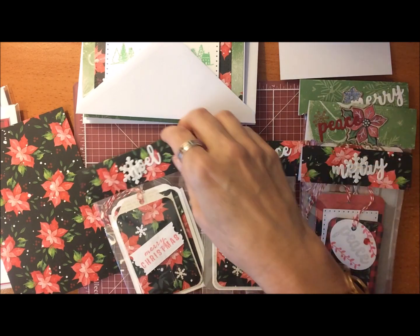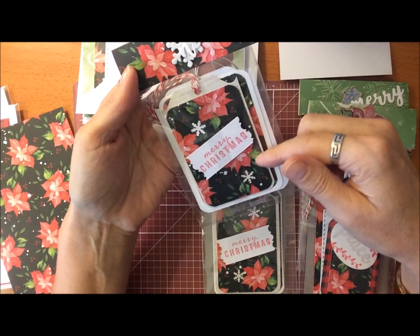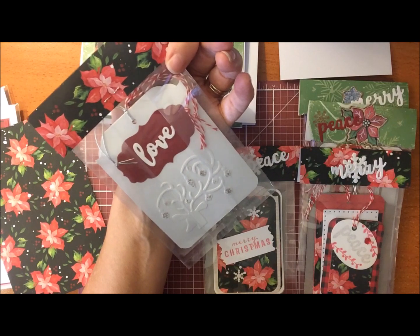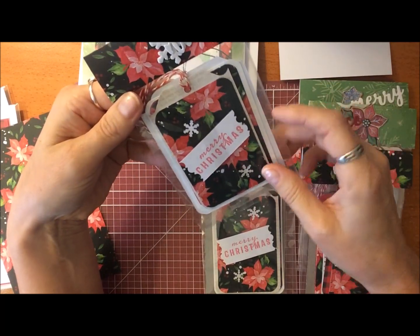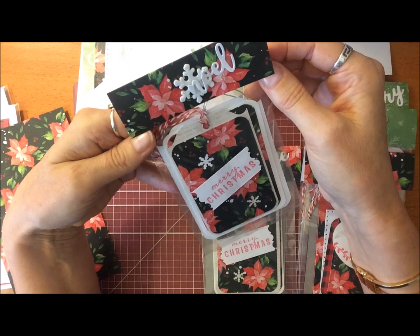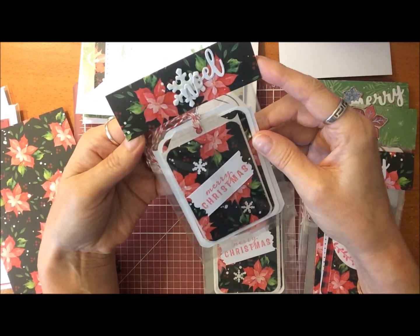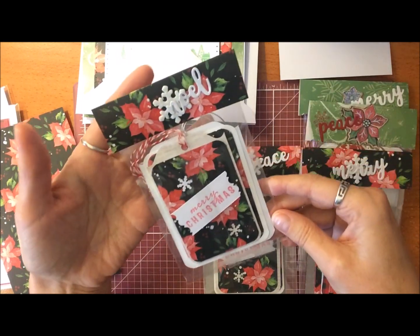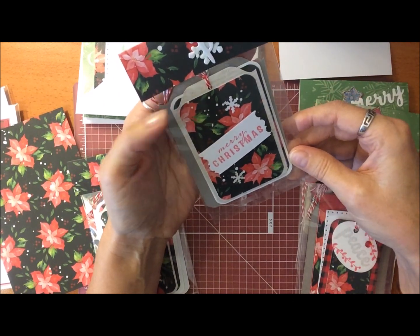Now I'll show you the way I package them. I usually put three in a package — the biggest one at the back, positioned so you can see the front. If you turn it over you can see both sides look nice. I kind of went with the poinsettia theme here, made a little topper, put it in a cellophane bag, and decorated it fairly simply. I like clean and simple — a little bling but not over the top. I added a snowflake and the word 'Noel' that I die cut.